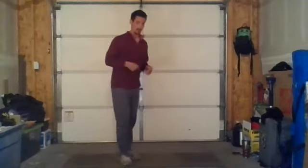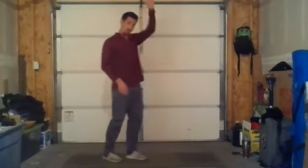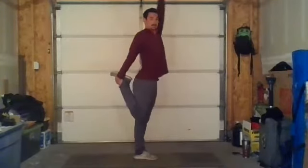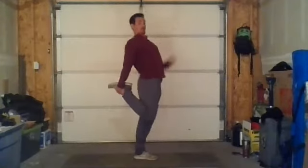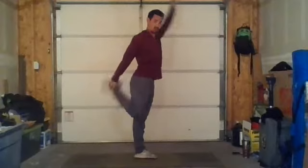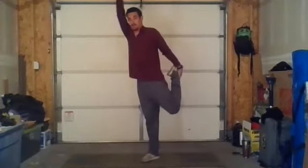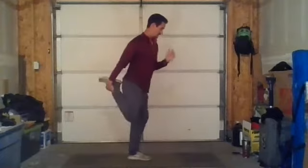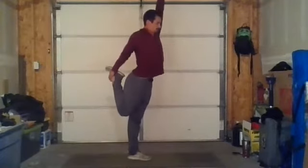We're going to do the same thing on the other side. When you go to reach overhead, keep a slight brace with your belly. I don't want to see overarching of the back. So hold it for about a 3 count, and then bring it back down. Same thing on the other side. We're going to do 5 on each side. If you're going with me, I've got 1 on each side. Again, inhale, exhale as you push through this.